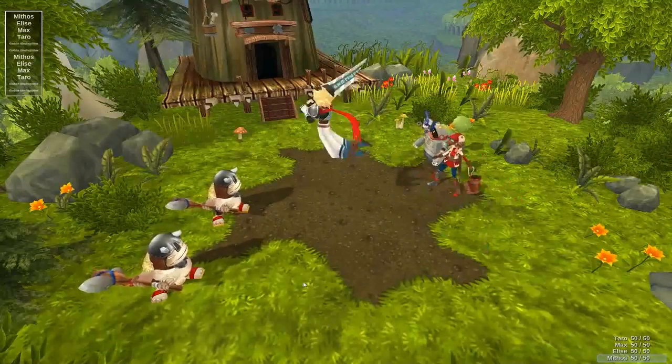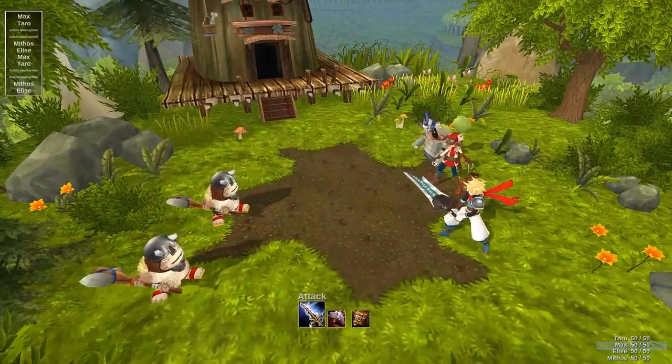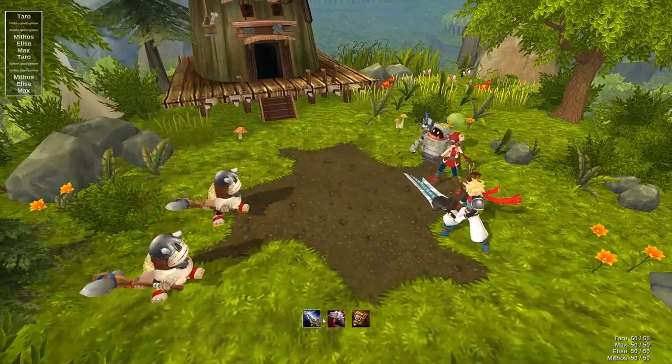Soul Saga uses a classic turn-based combat, and when it's your turn you get to choose an action for that character whose turn it is.